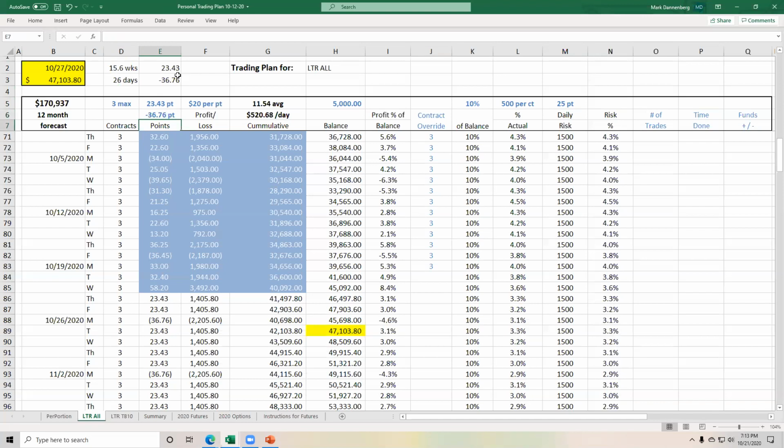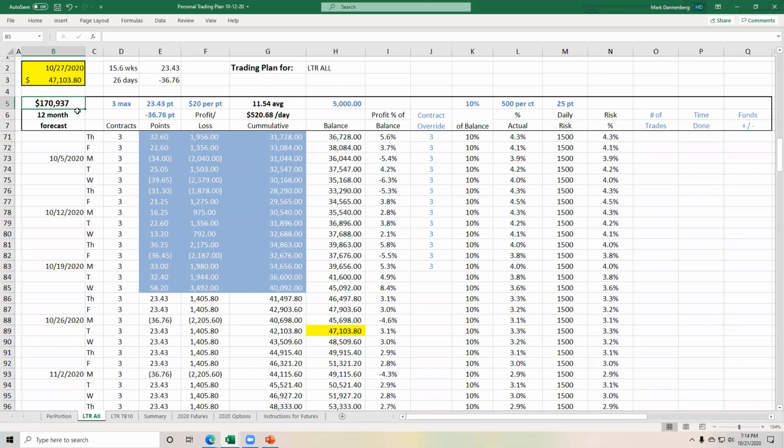That right there is going to tell you what you can potentially earn over the course of a 12-month period. Now, these numbers are going to change a little bit from day to day, week to week, because your overall performance may improve, your overall performance may decline a little bit, but bottom line is you're going to keep your eye on the target, whatever your target is. The target right now, if we assume the same run rate for the balance of 52 weeks that we've established for the first 15.6 weeks, is that you could have $170,937 income.